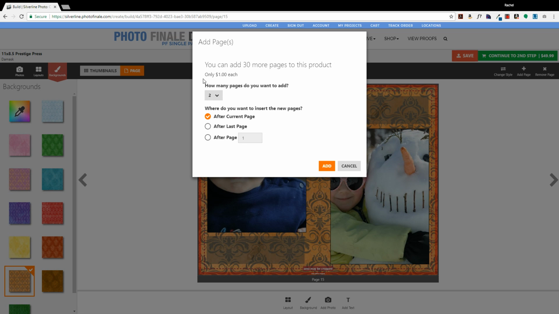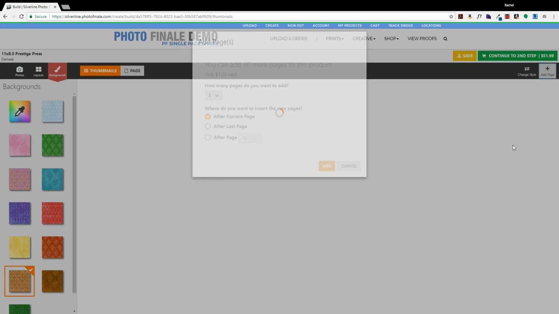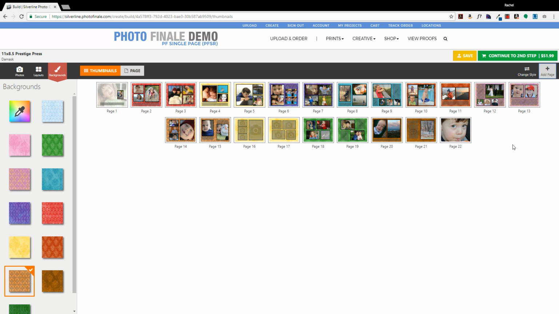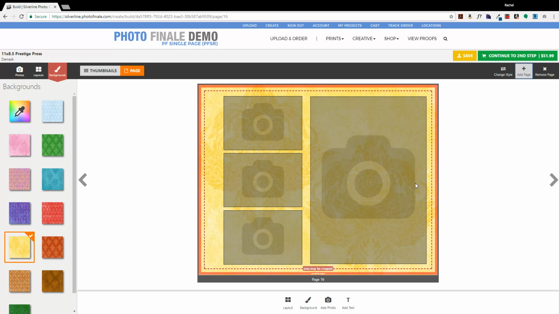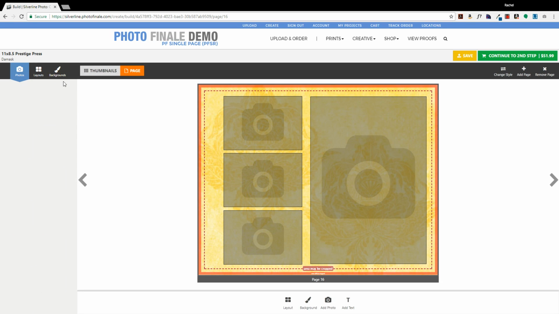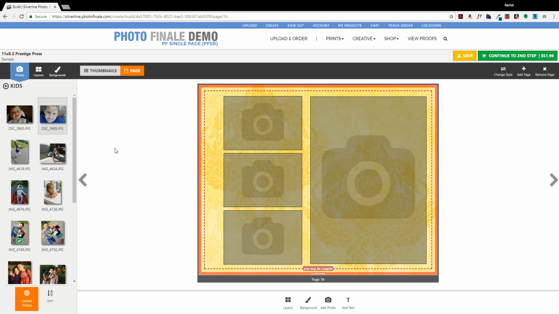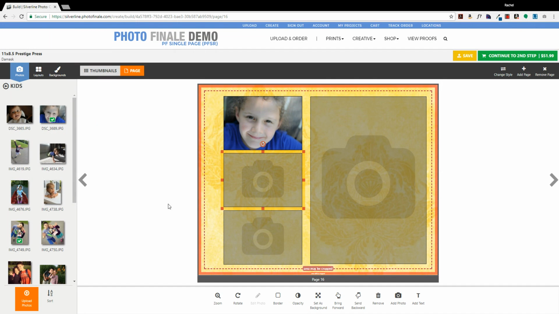And it's telling me the additional cost and how many more I can add, and then asking me where in the pages I want this new set. So I've clicked Add a Page, and then you can see these are the 2 pages it added, and they're blank. And this is what a blank layout looks like when you first, if you don't do the autofill. And then you can populate it with pictures. So there are 2 ways to populate with pictures. You can click your photo and drag, or you can click the photo spot and then click the photo itself.